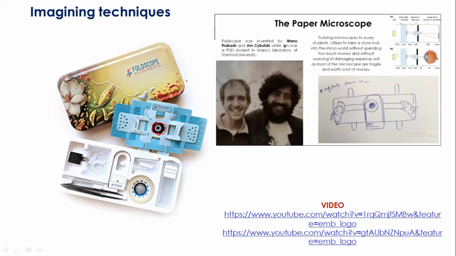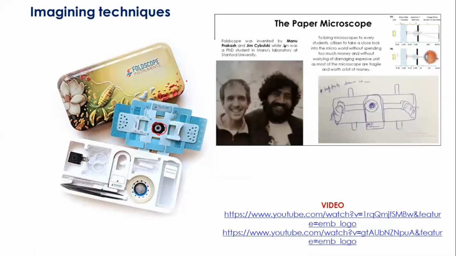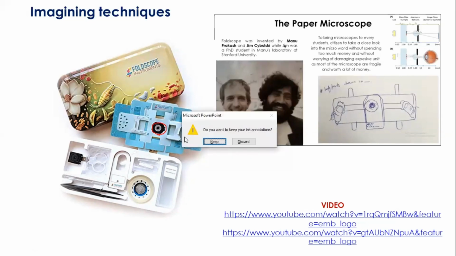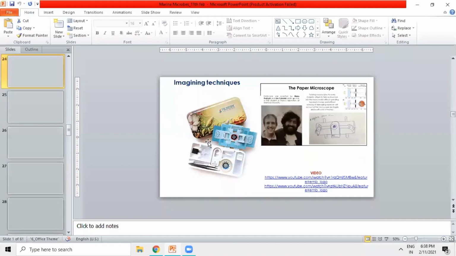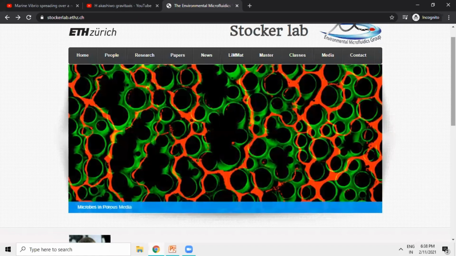Meanwhile, imaging techniques are not limited to what we have seen in the past, to look at the surfaces and the inside part of the cell. In recent times, microfluidics has also been connected with microscopy, and there is a very famous scientist who has championed this particular field, Roman Stocker. Previously he was at MIT in Massachusetts, and now he has moved to ETH in Switzerland. He has a lab which I am very much fascinated by.